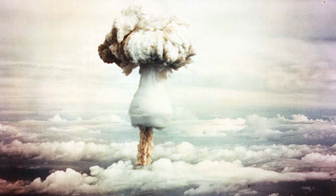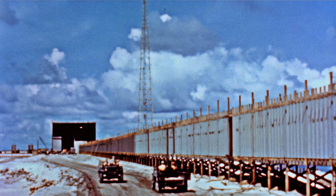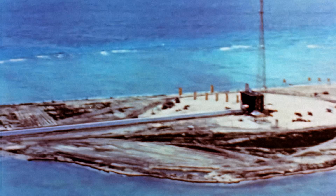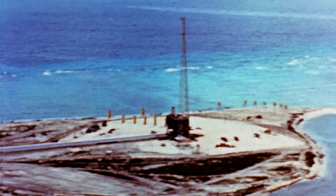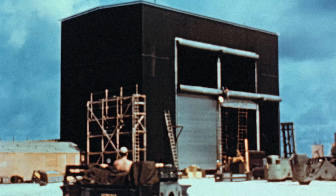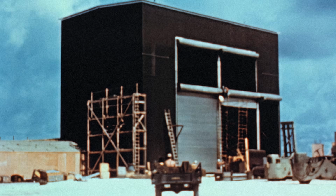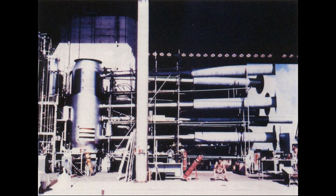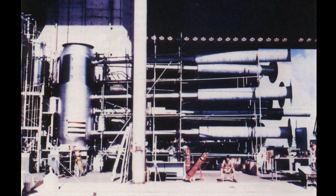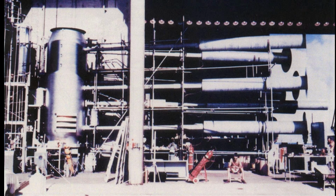After the success of Shot George, the test Ivy Mike was set into motion. This test used the standard Teller-Ulam design, except that instead of a stable fusion fuel, it used cryogenic liquid deuterium, which, anyone who's worked with liquid hydrogen before knows, is a pain to handle. It required a 3-story building to keep it cool and weighed 74 tons, with over 10,000 people being brought in to help set up the test. These details made it impractical as a weapon, but it was a great way to demonstrate the technology, and whether or not the hydrogen bomb would be feasible would depend on the results of this test.